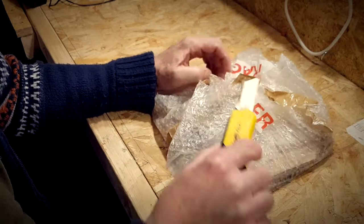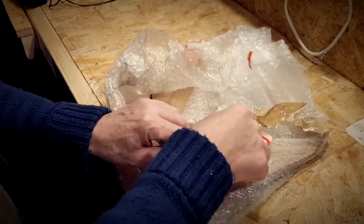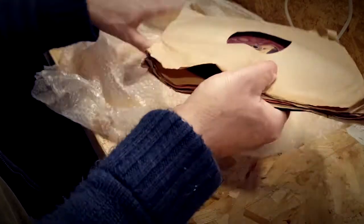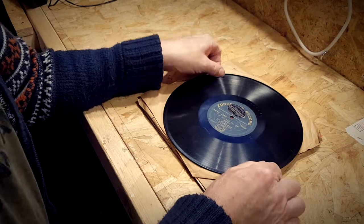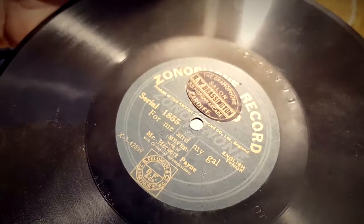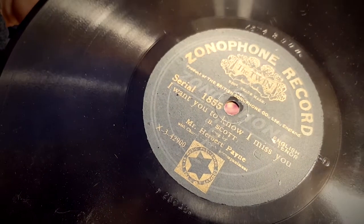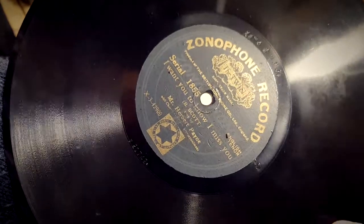Sorry if I don't sound as jolly as I normally do — I'm still in a little bit of pain, nowhere near like I was. We've got an HMV and — wow — a Zonophone! I wasn't expecting that. We have 'For Me and My Girl' by Herbert Pain, and on the other side it's Herbert Pain again with 'I Want You to Know I Miss You' — an English tenor. I don't really like tenors, but it's an old Zonophone, not a bad one to have.